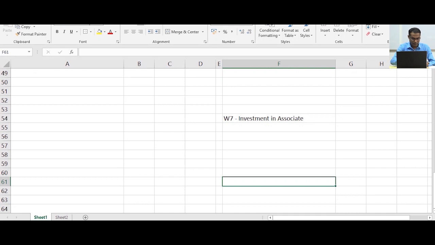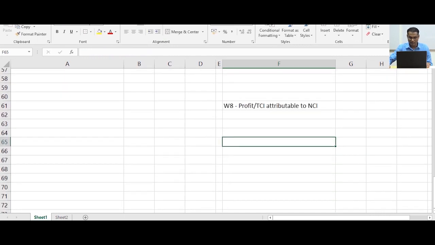Working number 8, let's say profit as well as total comprehensive income. In this case, the subsidiaries have certain other comprehensive income items as well. So once you calculate the consolidated profit and the consolidated total comprehensive income, you need to allocate both of these figures to the equity holders of the parent and to the NCI. Because of that, I'll name this working as profit and TCI. What is TCI? Total comprehensive income. Okay, attributable to NCI. Profit and the total comprehensive income attributable to NCI.